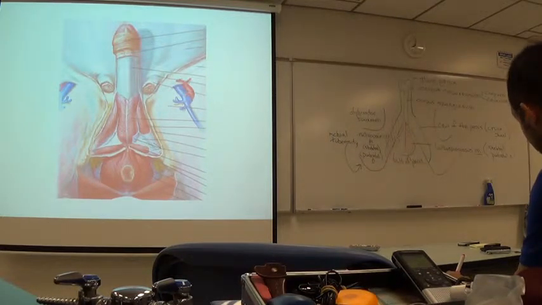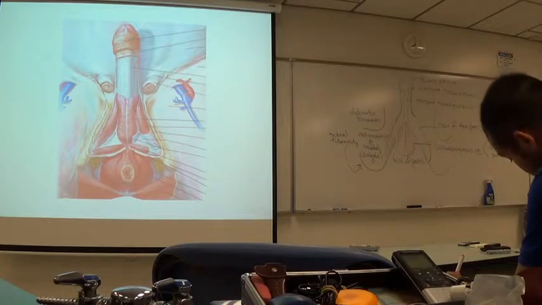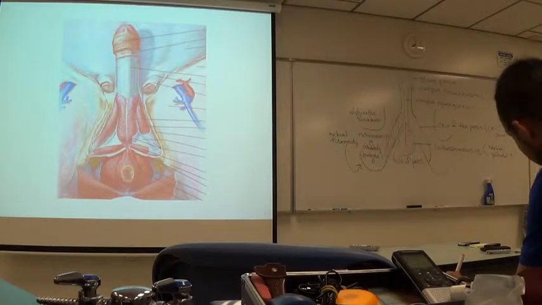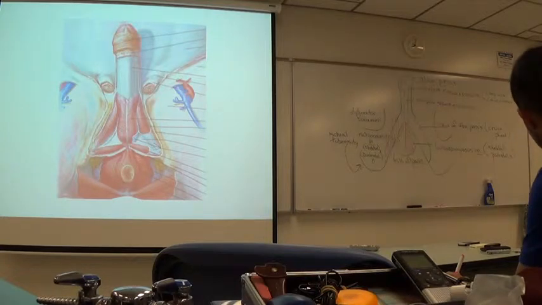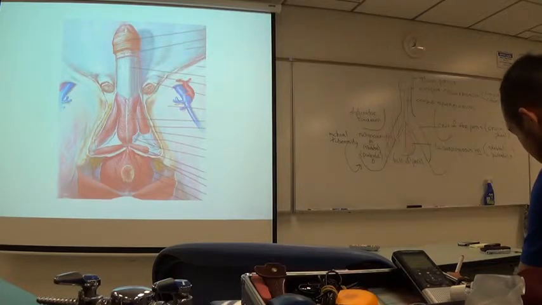So the structures I've drawn up on the board are what we're going to model with clay. Modeling clay works best. Some of you brought Play-Doh when we did the brain. Play-Doh works fine with this, but you're going to have a droopy penis. But they have these bright neon colors that are available, so that kind of makes up for it.